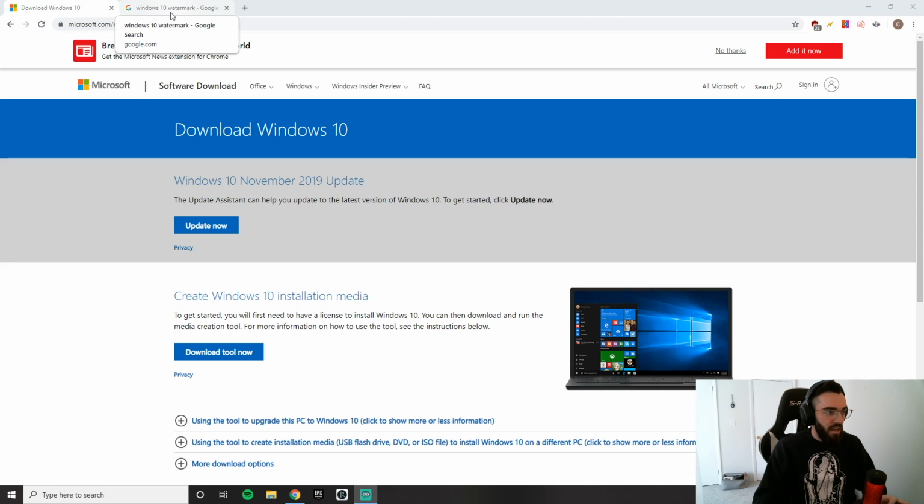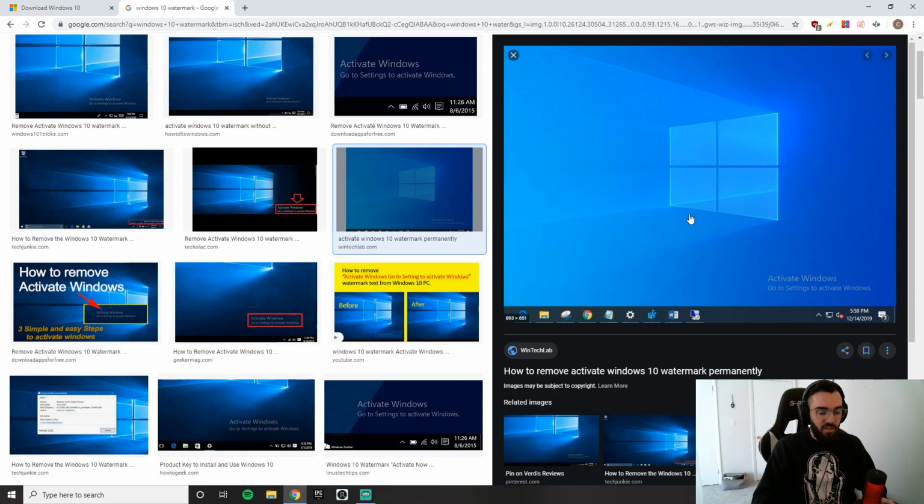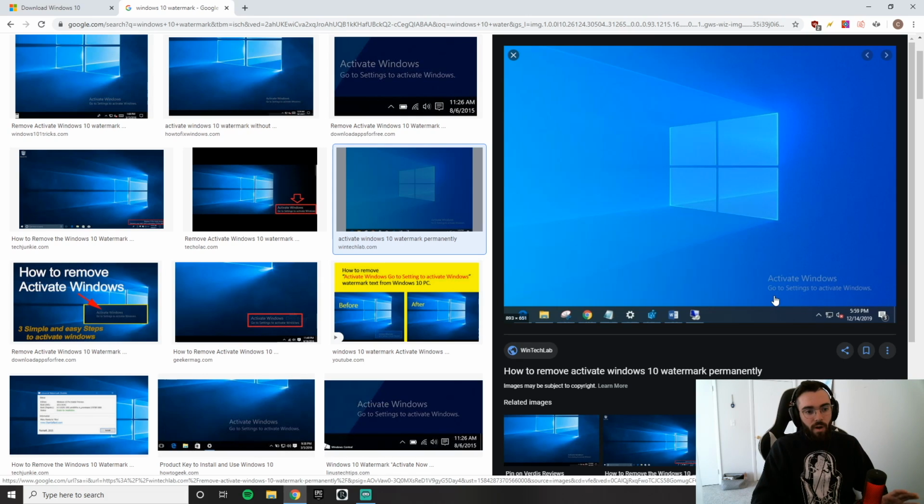The only downside is that it's a deactivated version of Windows. So what your desktop is going to look like is it's going to have this watermark in the bottom right corner here. It says to activate Windows, and you're not going to be able to get rid of that unless you have a Windows product key, which you can activate at any time. So even after, if you want the deactivated version at first, which is free, you can keep that for a little while, and you can always go into settings later and activate it with a key that you buy.